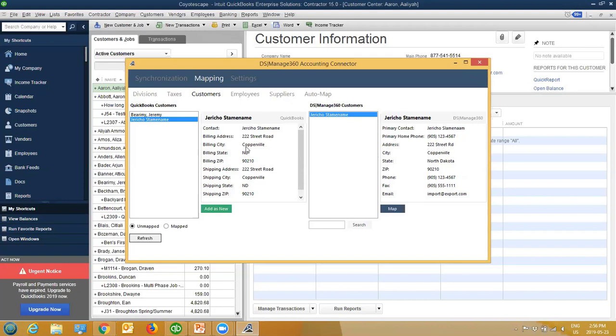One of the things is that, for example, the address here has road fully spelled out versus the short form here. So it doesn't know. Like I said, we err on the side of being cautious because we don't want to inadvertently map someone automatically. In this customer mapping side and unmapped, we know this is going to take a little bit of time to go through: what person in QuickBooks, who are they in Manage.